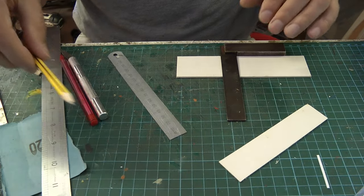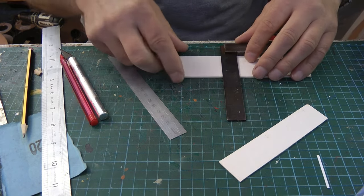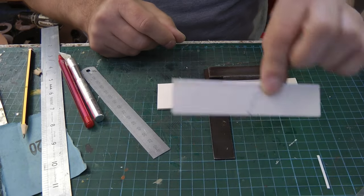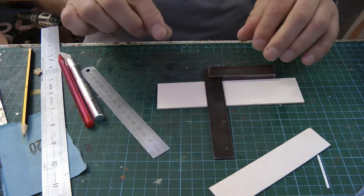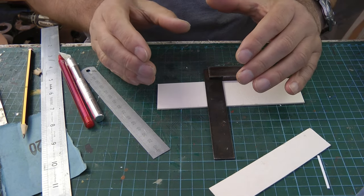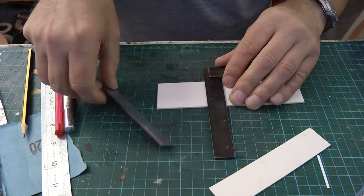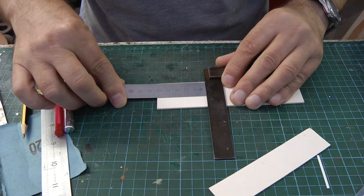Now, with this build, we're going to start with the base. I'm making it out of 2mm card. If you haven't got 2mm card, you can glue two pieces of 1mm card together to get the depth, because we need the depth here to allow the walls to stick to. So, as per drawing, I'm going to cut this piece at 52mm.